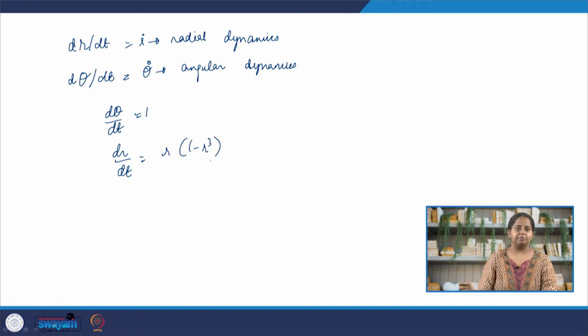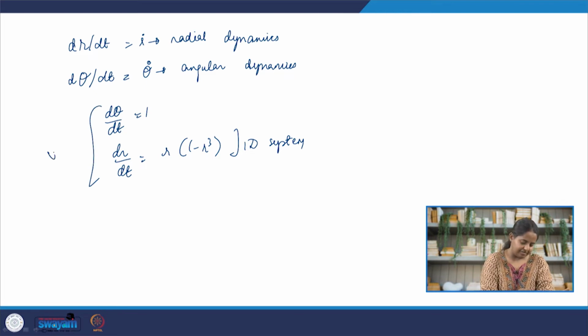This is radial dynamics. So now, since this is a very simple system, we can actually look at dr by dt and see how r is changing with time. Treat this like a 1D system. It's not dependent on theta, right? And theta is not dependent on r. They are uncoupled systems, the easiest kind. The next example that I'll give will not be an uncoupled system, it will be a coupled system. So you will use the null line method, but here they are uncoupled, so we can treat them individually.